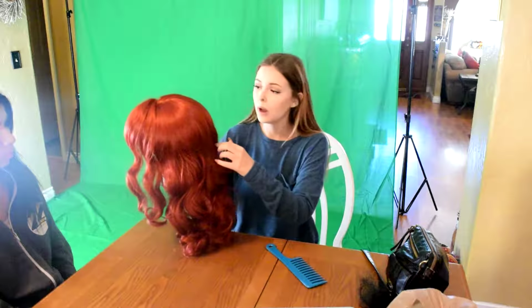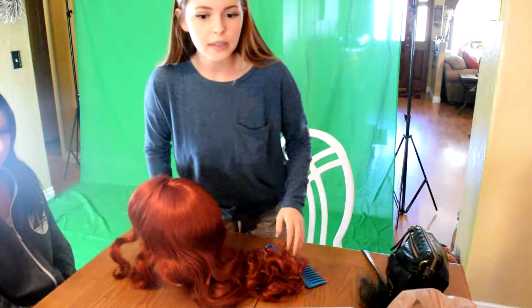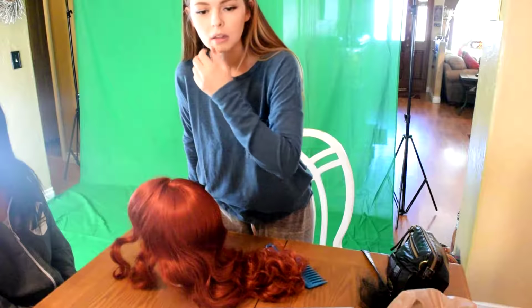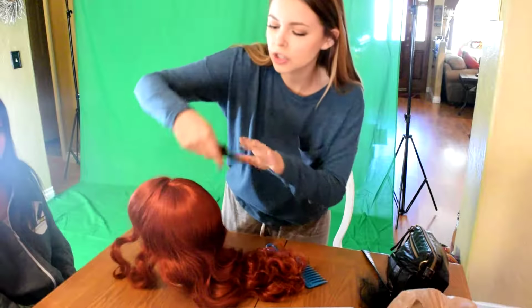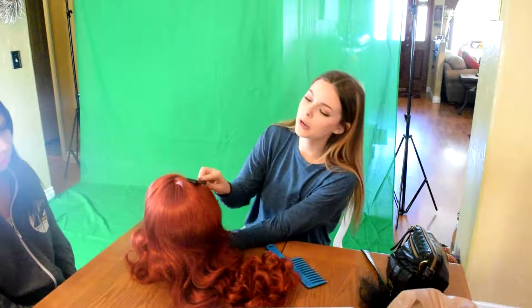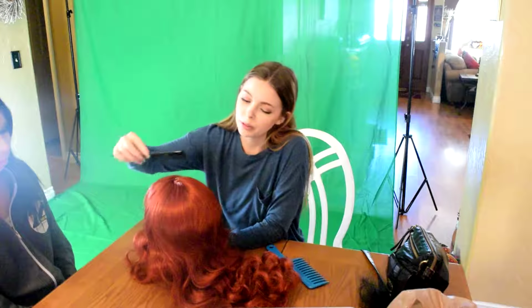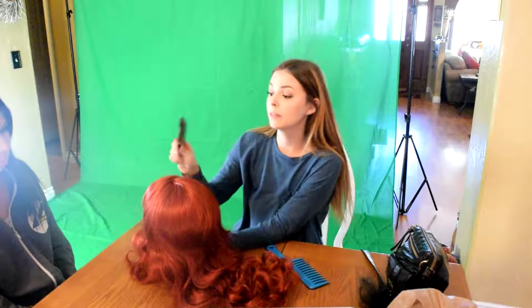And then if you have frizz on the top of the head, what you can do is, can you hand me that comb right there, Mariah? The black one. Thank you. If you have a really tiny, fine comb like this at home, what you can do is not actually comb it, but just smooth the top like that, and then spray it a little bit. That will take the frizz from the top of the hair out. So that also will help you in making the wig look nice.